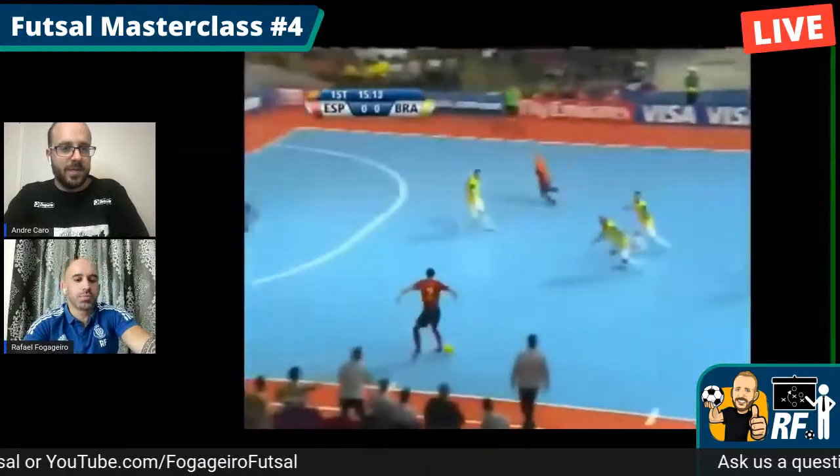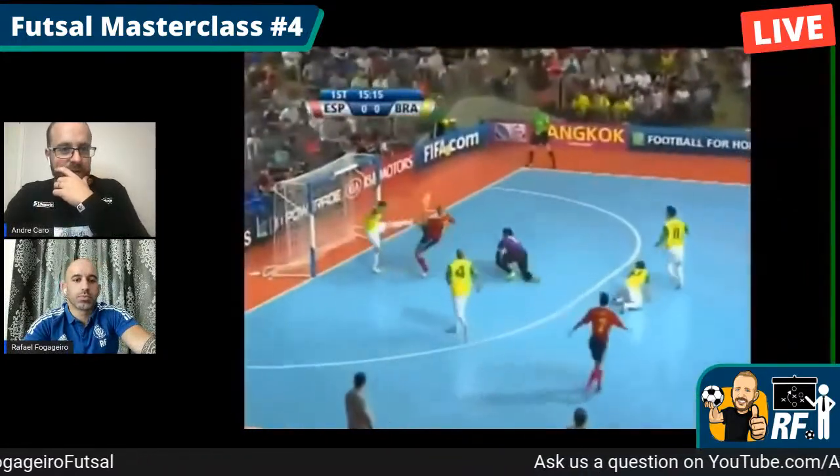starting or having the corner in a, let's say, quick way is like scoring goals in transitions. It's always easier because you don't give time to the defense to get organized. So this lack of defensive organization, we can explore, as we have many examples, especially we can remember that goal Brazil scored against Spain in the final of the FIFA World Cup. That's a classic, 2012, yes, the first goal of Brazil against Spain. So it's like a transition, man. This we can call a transition in the set piece.